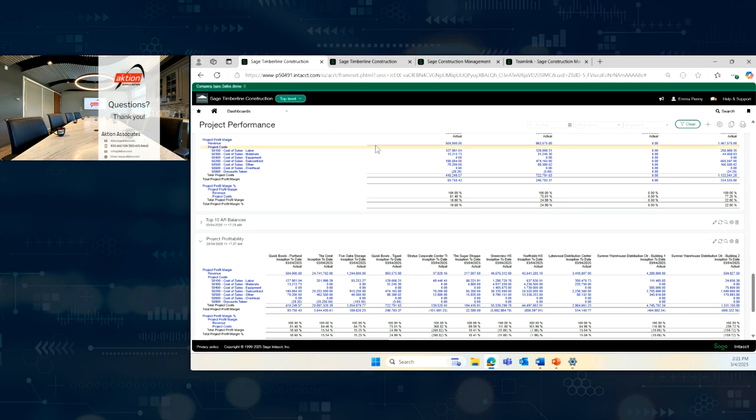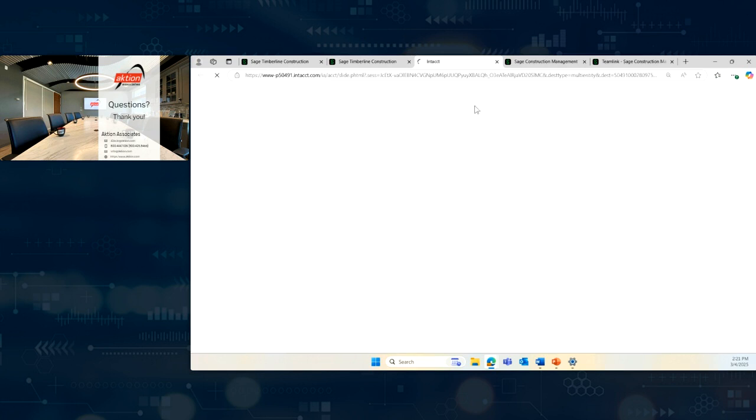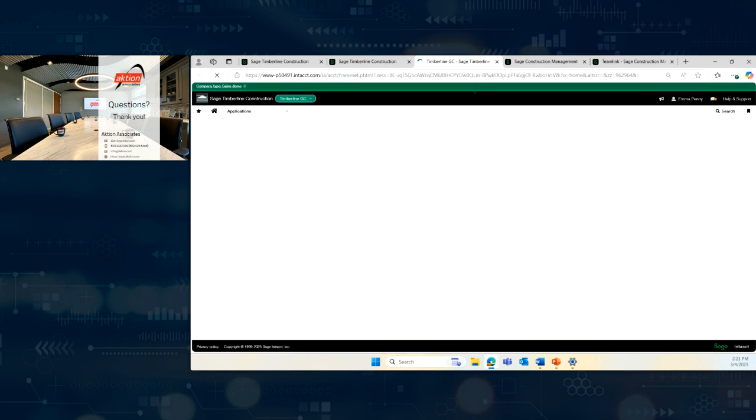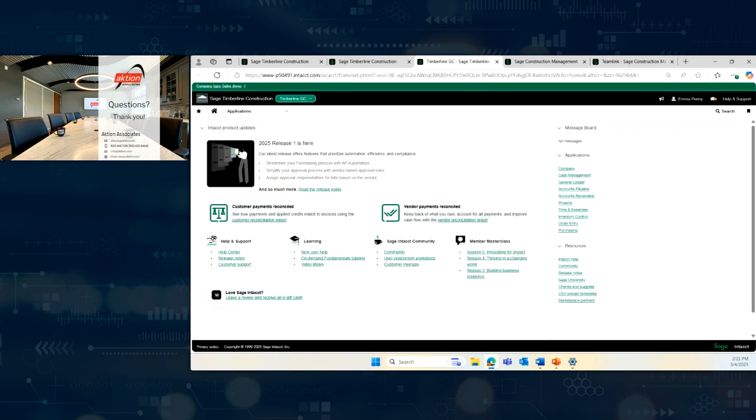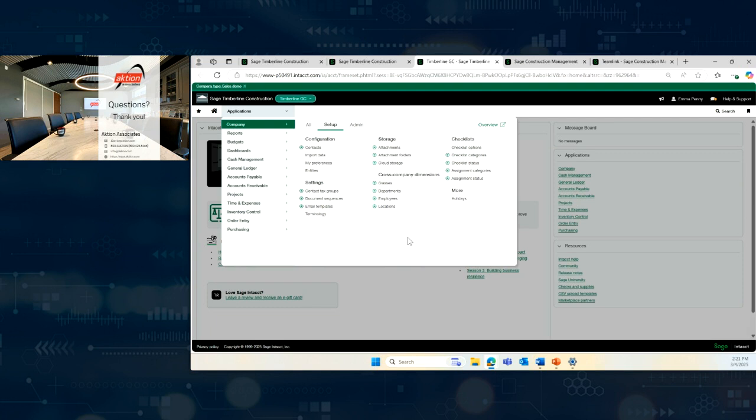Okay, so let's go on, talk a little bit about job cost itself. So I'm going to come over here and we're going to go into one of these companies just to get a little bit more job cost information. And I want you to understand that it has full job costing capabilities built in, which include the ability to do things like jobs, contracts, commitments, change requests, and change orders. You get to define it. And not only do you get to define that information, but it's much more flexible.